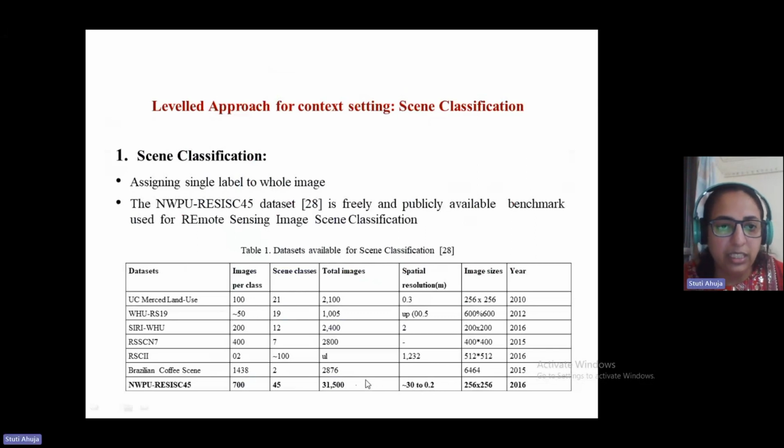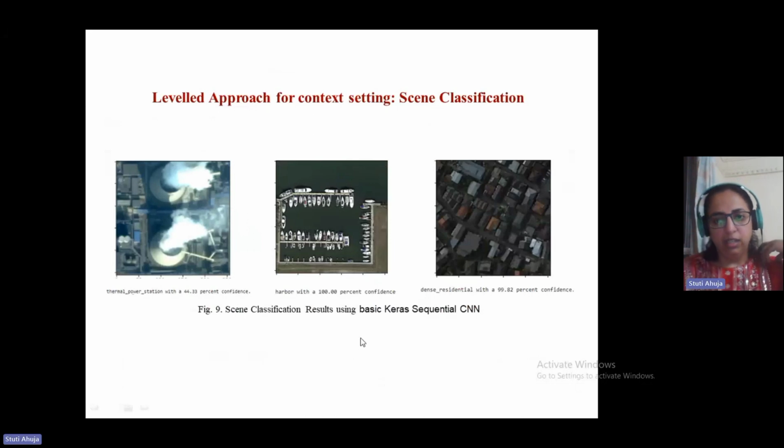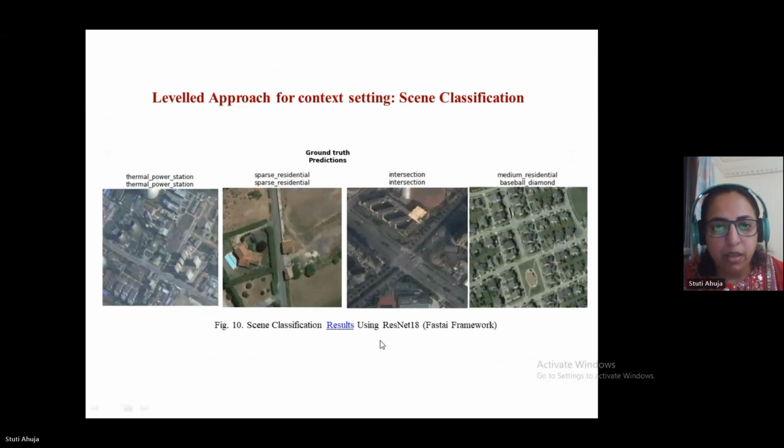This dataset is trained using a basic Keras sequential model and a ResNet-18 model. These are the results generated using the Keras sequential model, and these results are generated using the ResNet-18 model.